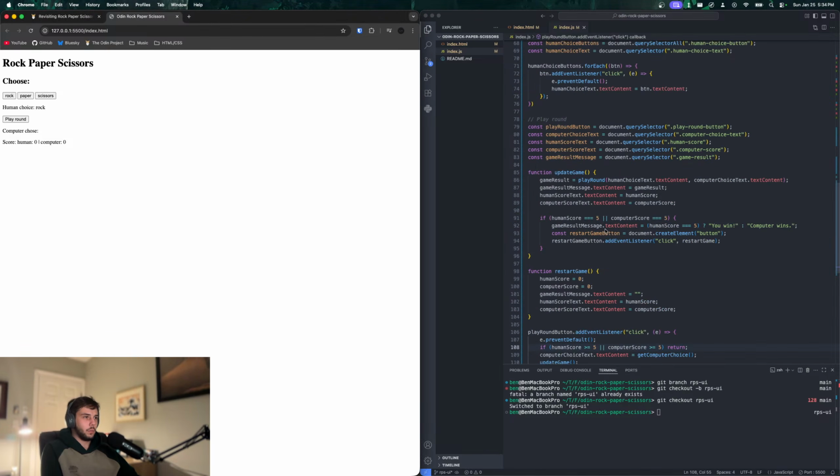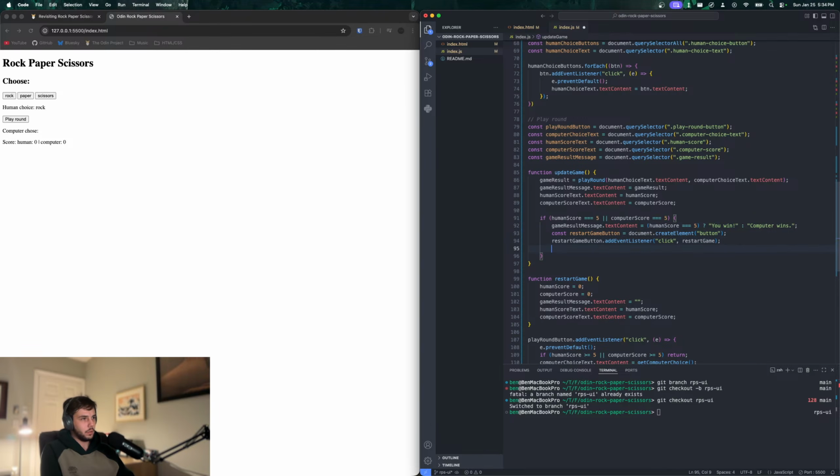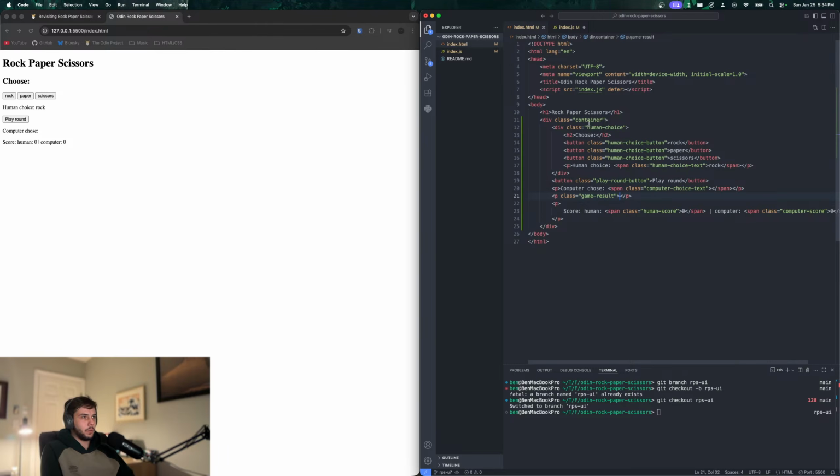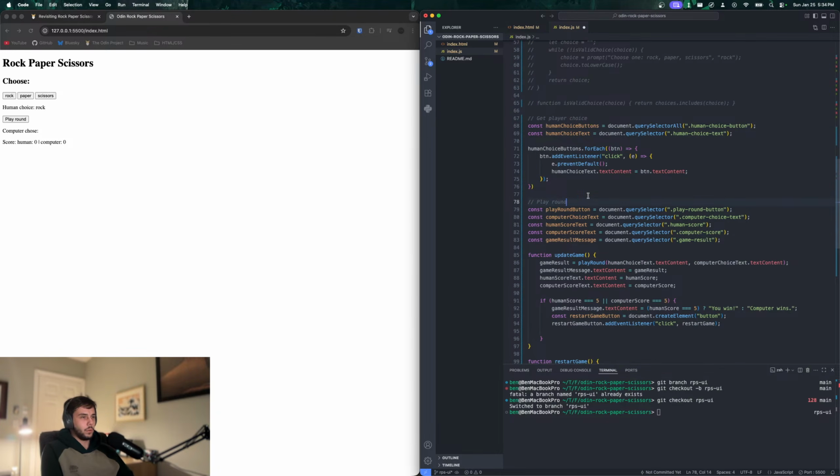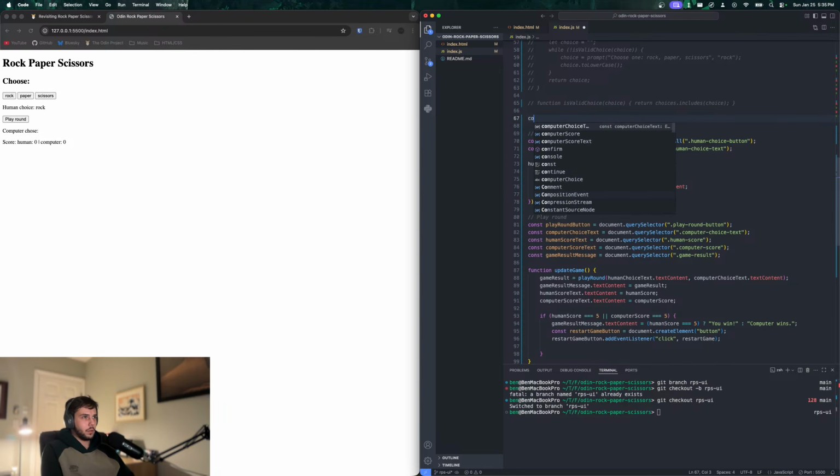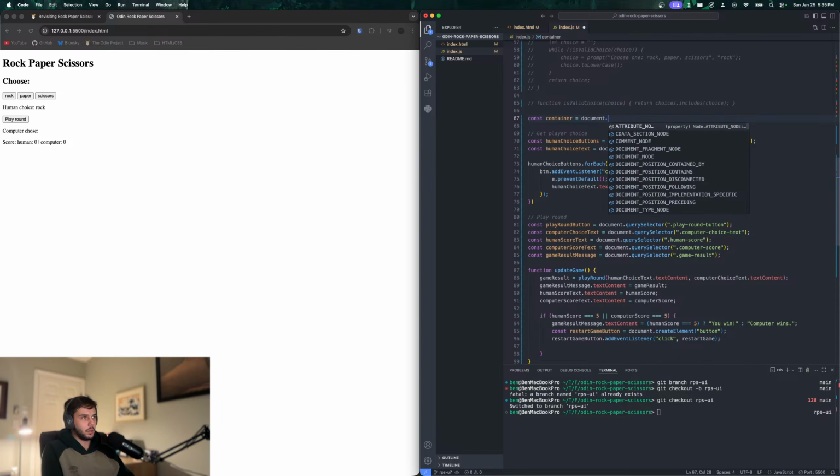And then we need to actually append the restart game button to the DOM. So we need a reference to the container. So const container equals document dot query selector.